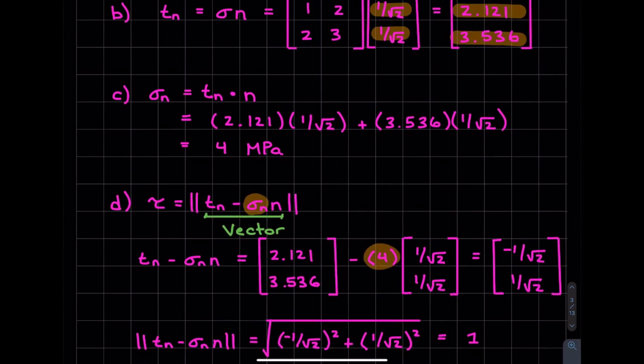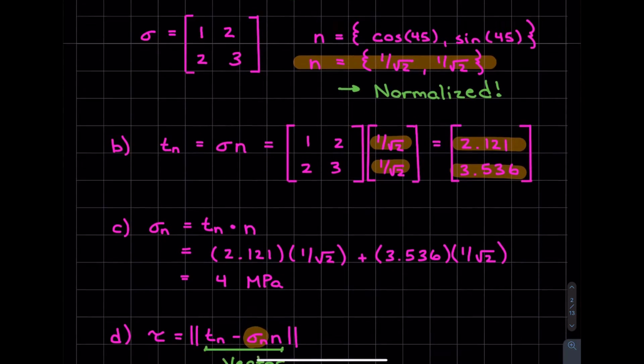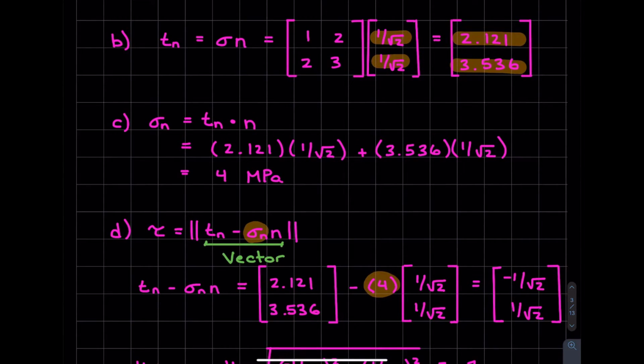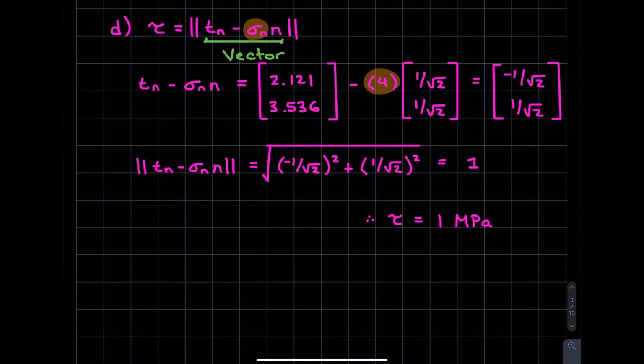So we figured out everything that we were trying to learn this week, and there was nothing really hard about it. If we look at part B, that was a one-liner. We look at part C, that was a one-liner. And we look at part D, a little bit more than a one-liner because that Tn minus sigma n took a little bit to figure out, but after that, it was basically a one-liner.